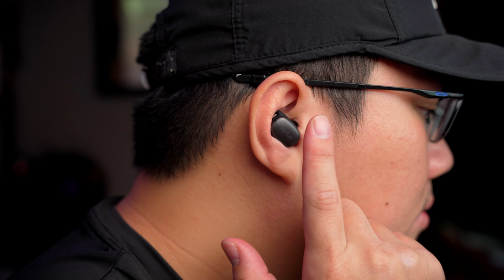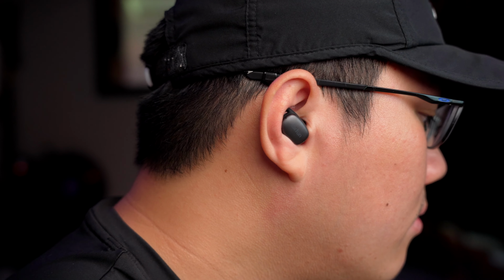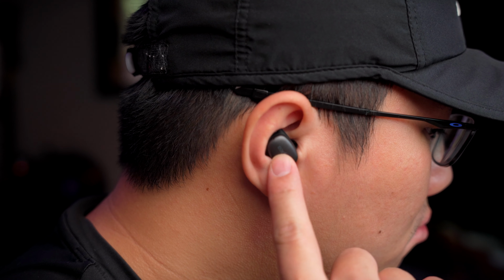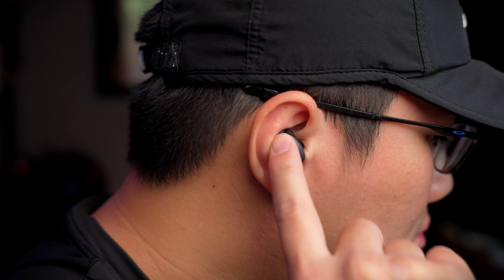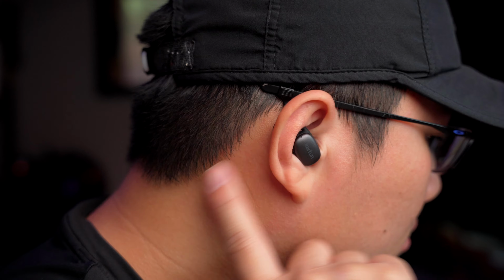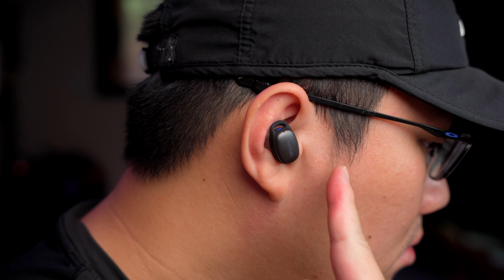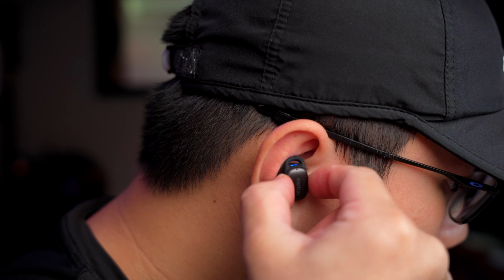So bass on the new earbuds is still strong, but I think it's slightly toned down just a tad bit from the original, and you can feel that a little bit, and it still has that nice thump and that nice kick, just not so much in your face type of bass. So personally, I'm not a bass head and I like details and fullness in my songs, so anything that strikes that balance for me is very nice.